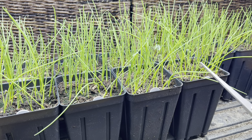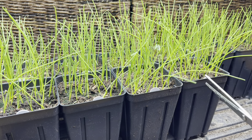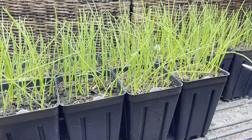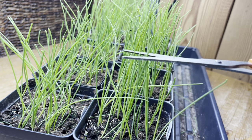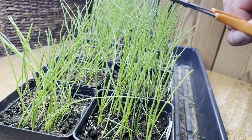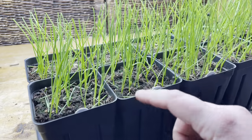The seedlings are about three weeks old now and totally out of control — that somebody who hasn't been caring for them properly is me. I probably should have checked on these a few days ago and trimmed them up, but the important part is that I'm doing it now. They've taken off growing almost so much that they can't handle themselves — they're more top heavy than ever and really need a good trim back. I'm going through and picking out the ones that are really leaning and giving them a haircut, and sometimes it's a little bit drastic when I've neglected them.